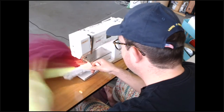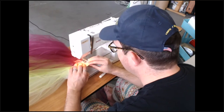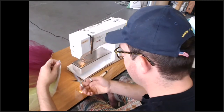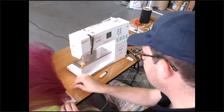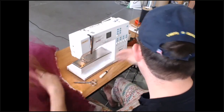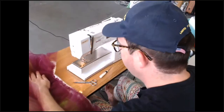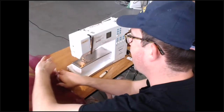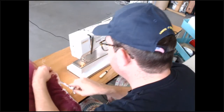So now I've got my flat little bit. Now I'm gonna just stitch it. I'm gonna back stitch, and on this side, I just run it off to the end because it's easier for me to trim the thread at the end. Okay, so next we're gonna put the waistband on. So if this was going to show, if this was going over a leotard and it was going to show, you might want to come up with grosgrain ribbon or something that matched either your leotard or matched your netting instead of just white, but I'm going to use just white.